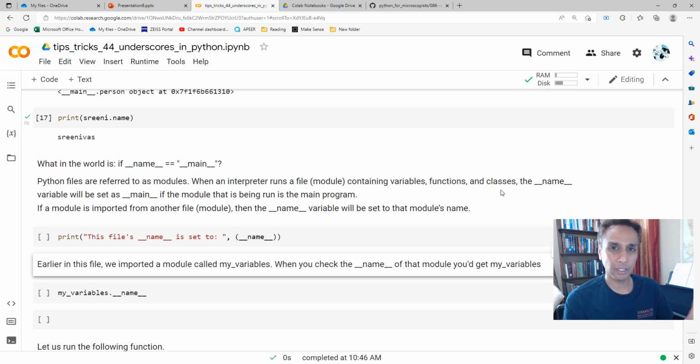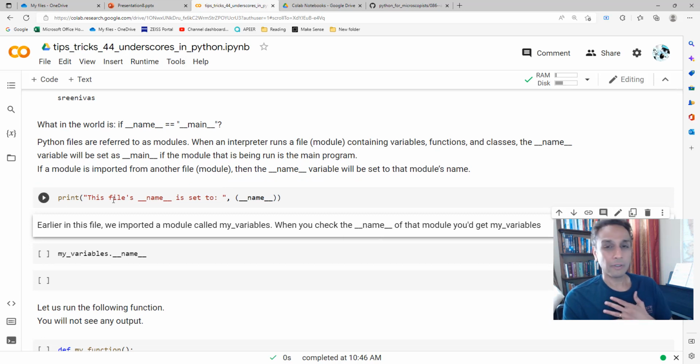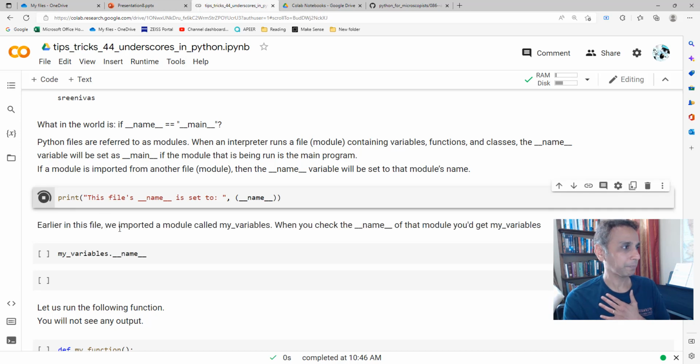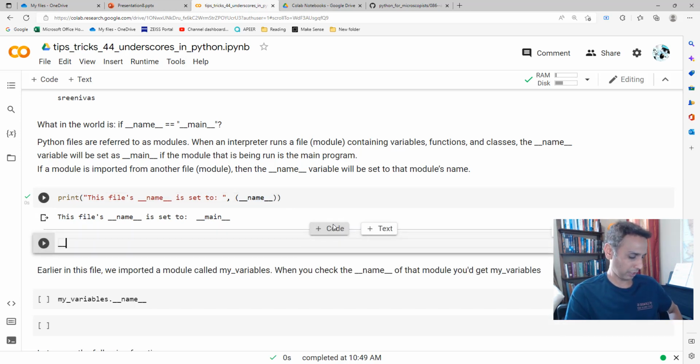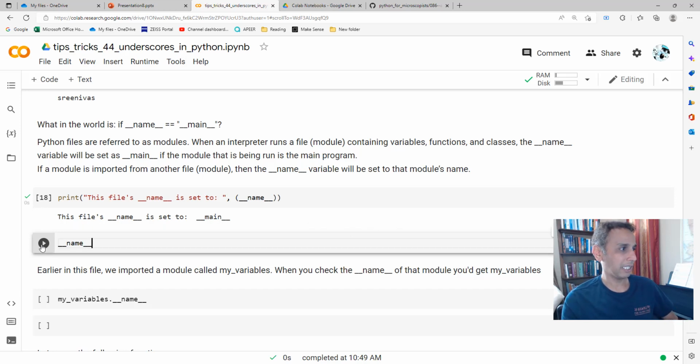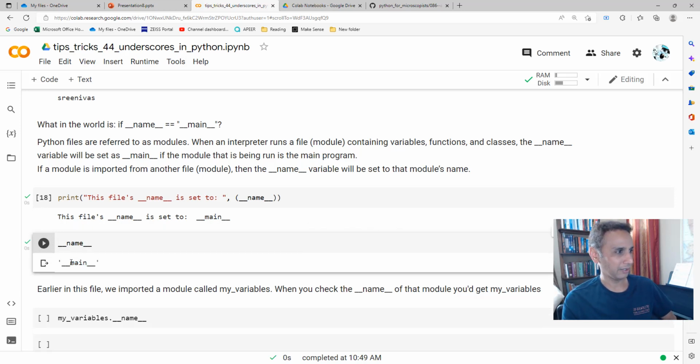And I'll show you a good example. Even if I struggle to communicate in English, hopefully the example should communicate. Okay, so I said the current file is set to the variable main, right? So if I print it, you see how this file's name is set to main. All I'm printing is __name__. Let's create a new one. I don't want you to be confused. Let's print this. It should print main right there. So the name right now for this file is main.